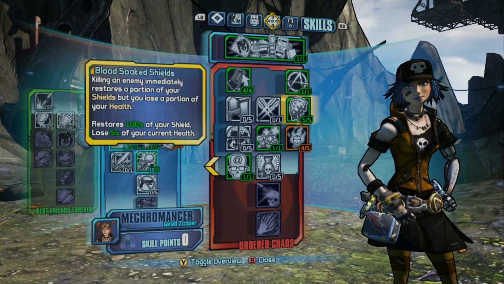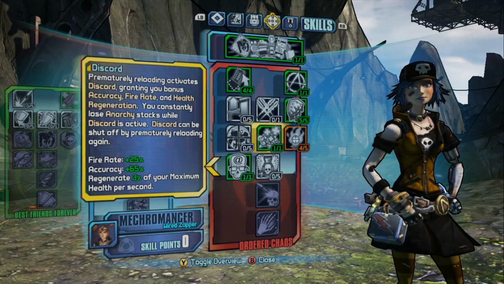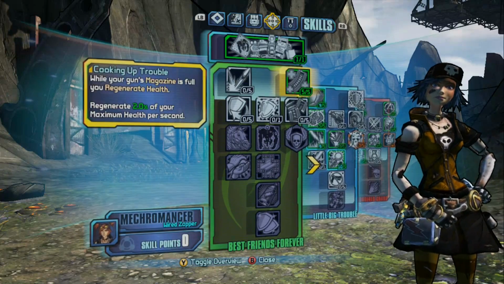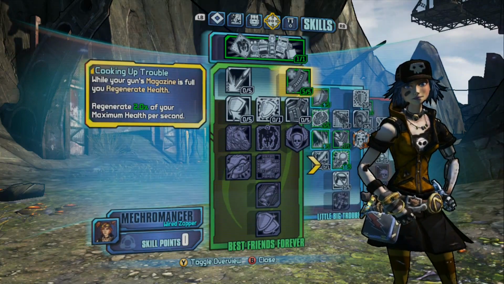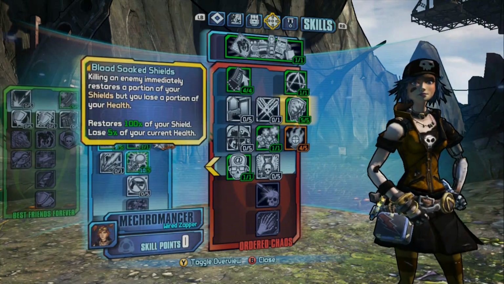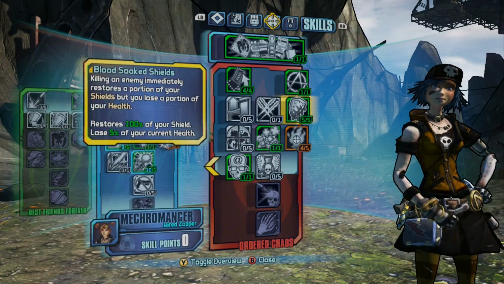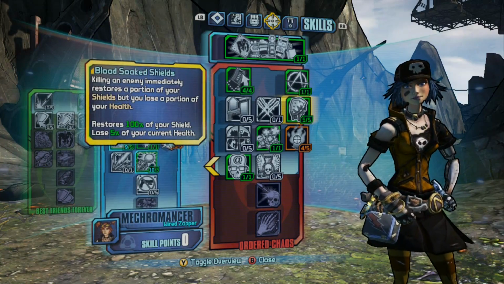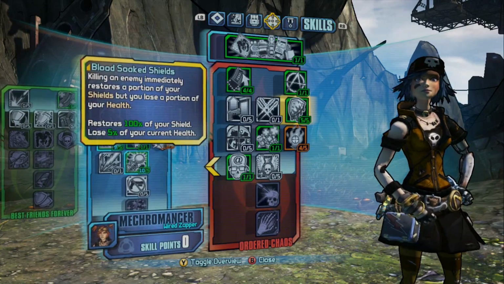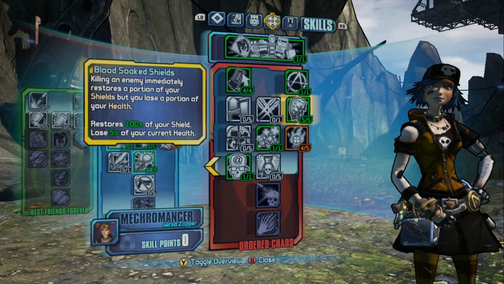Well, skipping ahead a little bit, one, we're going to basically have Discord up full time in this build. So right there, 3% maximum health per second. And two, by grabbing Cooking Up Trouble over in Best Friends Forever, we get another 2% max health per second. So right there, that's 5% to counteract this. And considering we're going to be getting that 5% every second, well, every second as long as our gun is fully loaded, still, we're not going to be killing an enemy every second, so it ends up being more than enough health regen to counteract the negative of Blood-Soaked Shields.